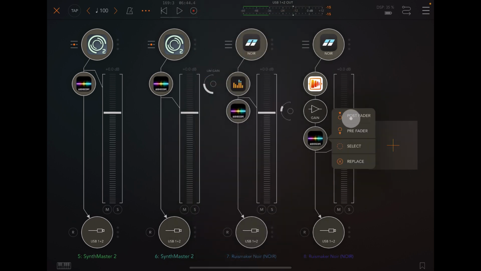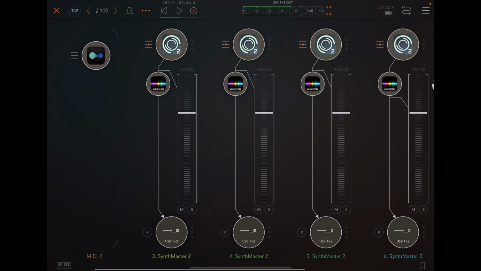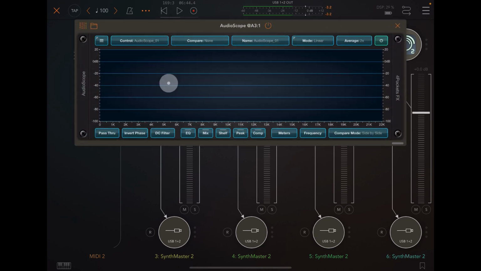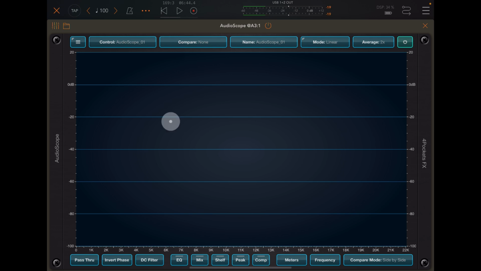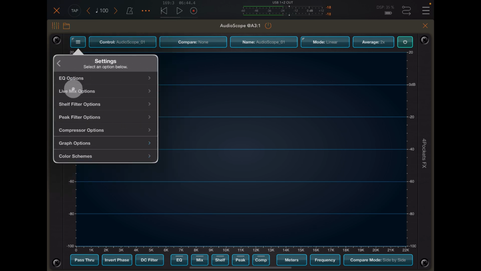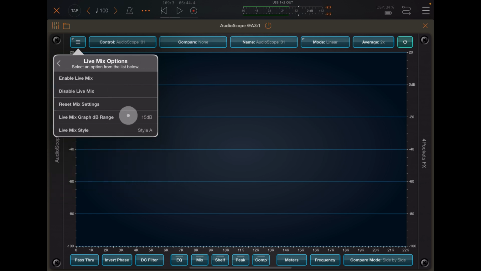Set this post. Now, what we need to do, of course, is go into AudioScope and start adding these channels in. So we'll open our initial AudioScope here. And like I usually do, I'm going into settings and going to live mix options. And where it says graph dB range, I'm just going to extend.